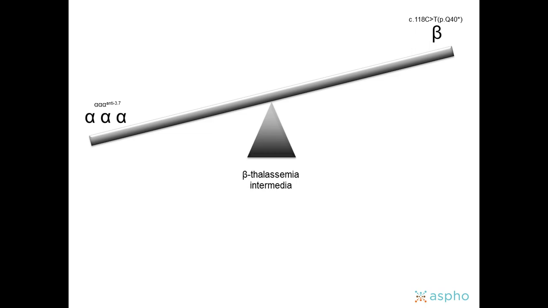And so here you just need to remember that when you're diagnosing thalassemia genetically, you can't just look at the beta globin locus. You have to look at both the alpha and the beta globin locus simultaneously because they affect each other. If you did genetic testing on this person and confined it to the beta globin locus, you'd just say, oh, this patient has beta thalassemia trait, and then you'd be ignoring the mild anemia and hemolysis and that sort of thing. This person has a form of beta thalassemia intermedia due to the co-inheritance on different chromosomes of a single beta mutation and a triplicated alpha globin locus.